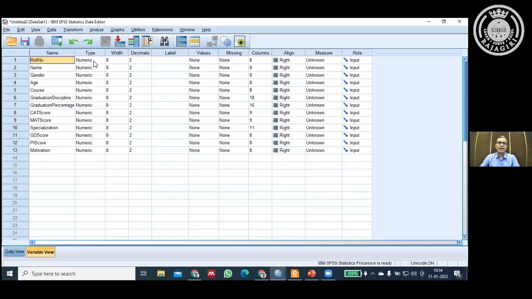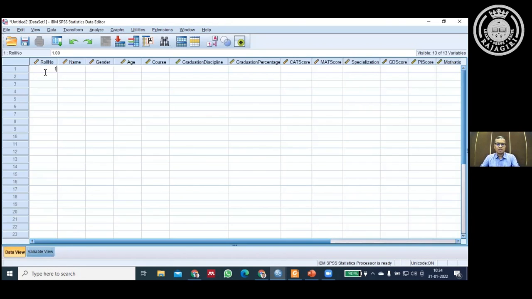So it will only accept numeric values, not alphabets, not special characters, nothing else, only numbers. So if you write 1, 2, 3, 4, then it will accept. See, this is accepted 1, 2, 3. But we wanted to add some alphabets with that, so it didn't accept.